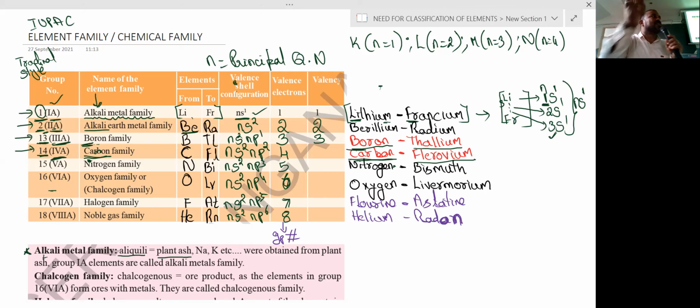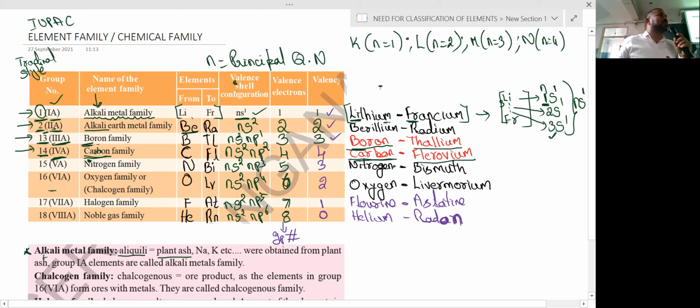Whereas valency is the number of electrons that are ready to participate in chemical bonding. In the first group, it is 1. Second group, it is 2. Third group, it is 3. Later on, it becomes 4. From there onwards, the pattern changes. The next are 3, 2, 1, and 0. You have to remember that valency matters a lot.